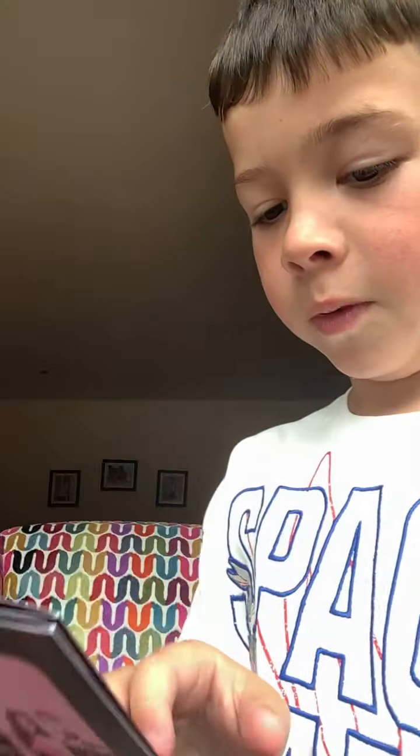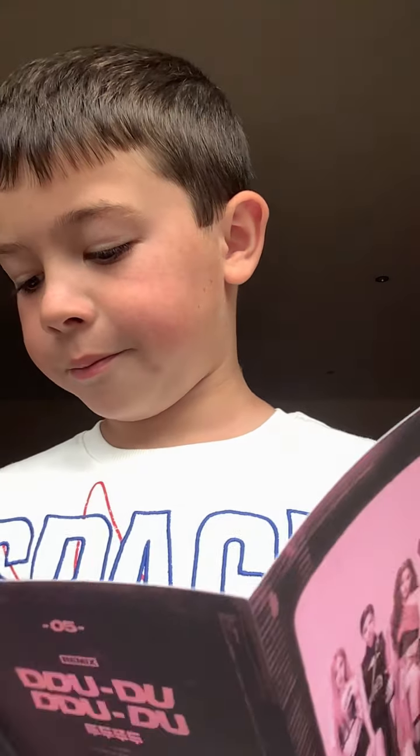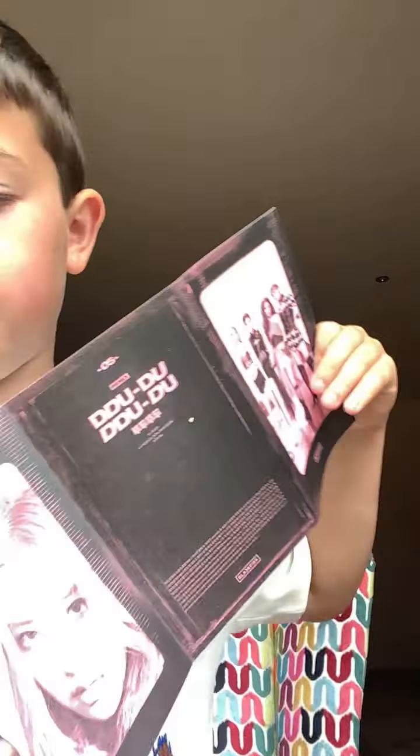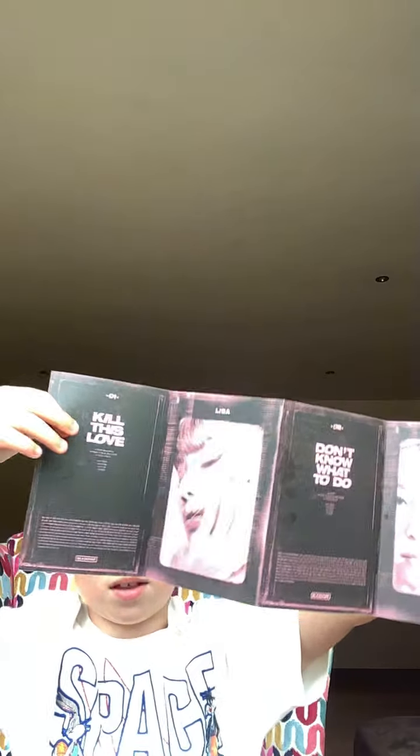Now, here's the real book. This is for the black edition, I think. Oh, no, it's not. Sorry. Anyways, both the posters are in black edition. Wait, wrong way first. And then... Kick it if you're down.